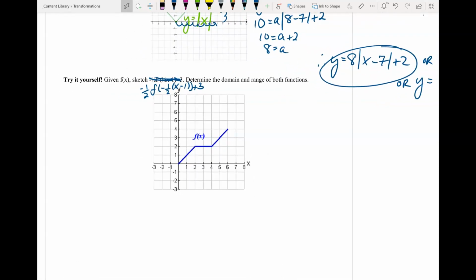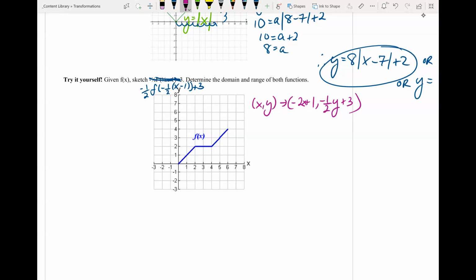Okay, so for this try it yourself, I'm going to start off by finding my new transform point. For my x, I have a reflection in the x-axis. Then I'm going to multiply it by 2 because there's 1/2 in here. You're going to do 1 over 1/2, which is 2. And then we're going to go to the right by 1. Then for our y value, this is 1/2. And we have a reflection in the y-axis here. Then we're going to move up 3. So this is what your transformation is going to look like.